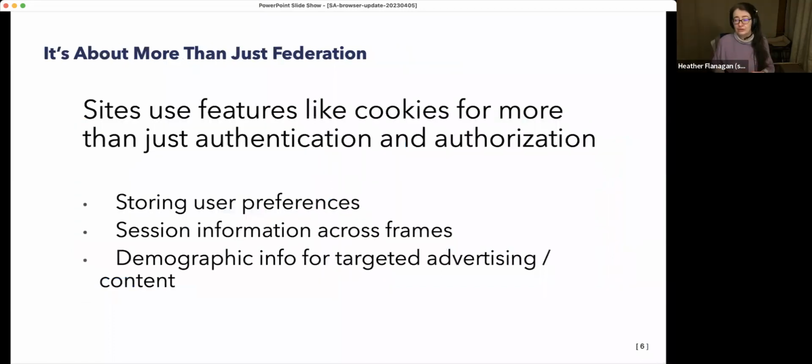Now, I am very focused on federation, federated authentication, those kinds of things, but it's worth mentioning that sites use features like cookies and link decoration for a lot more than just authentication and authorization. The learning management systems use them to store user preferences or session information across the different frames. Some content discovery tools do the same thing, right? While I'm focused on federation, this still has broader impact than just our world.